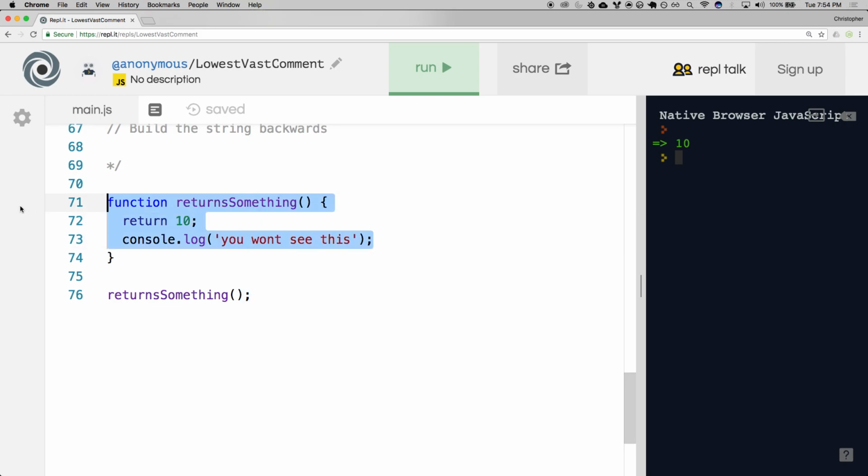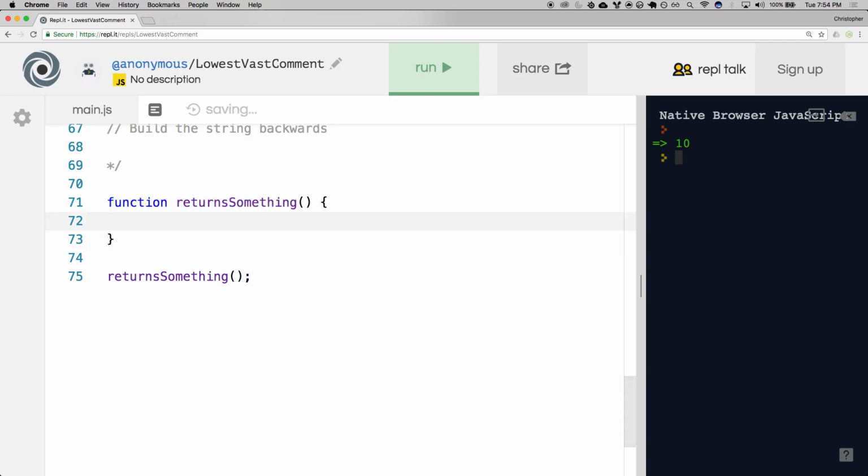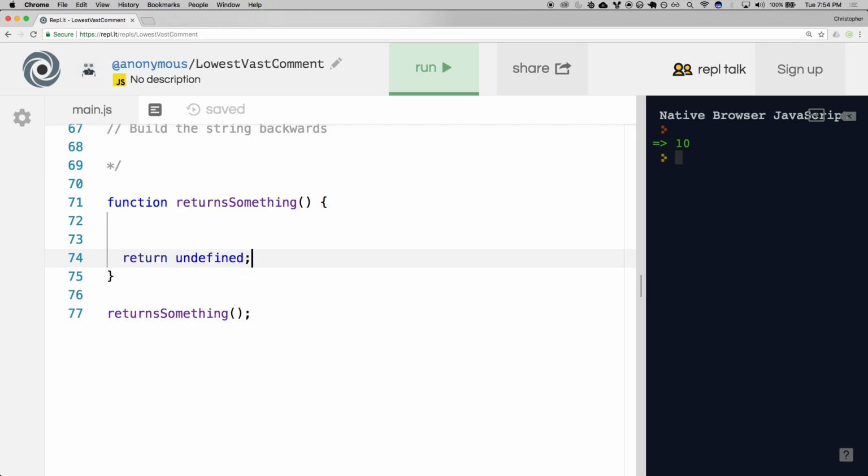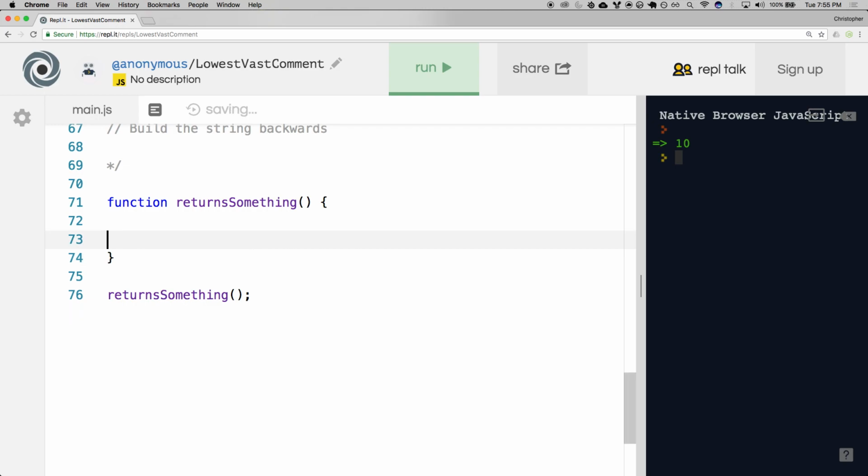So now in the case that I don't do anything inside of my function, JavaScript will actually automatically at the end of your function do this and return an undefined value. We see that the blue keyword means undefined is a special word to JavaScript. And you won't see this, but if I run this code, that function did run. We did come in here and do nothing for 3 lines. So JavaScript returned undefined to be the value of what this call was. And so we see undefined pop up in green over here.